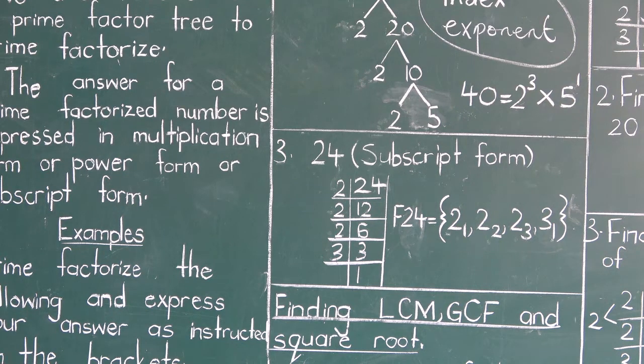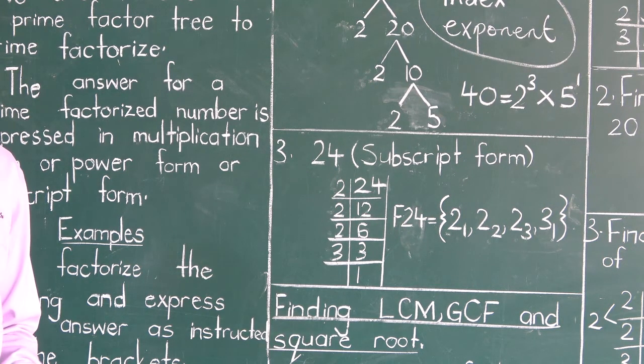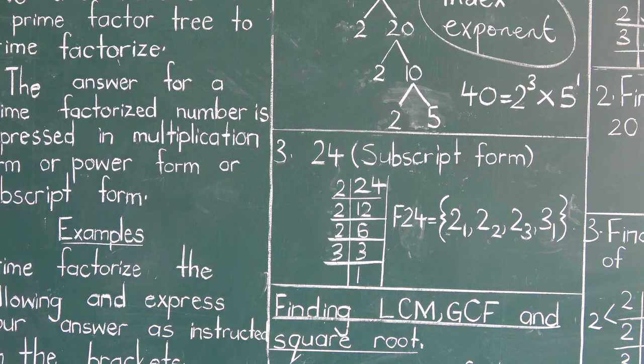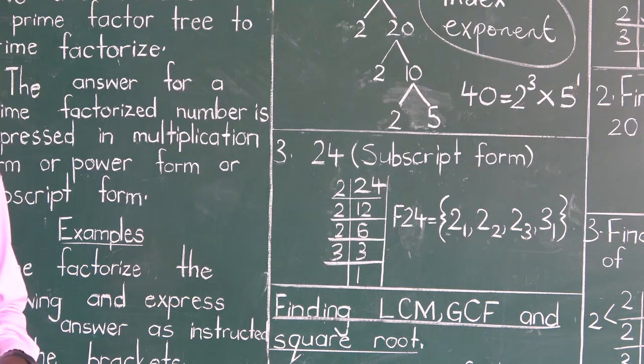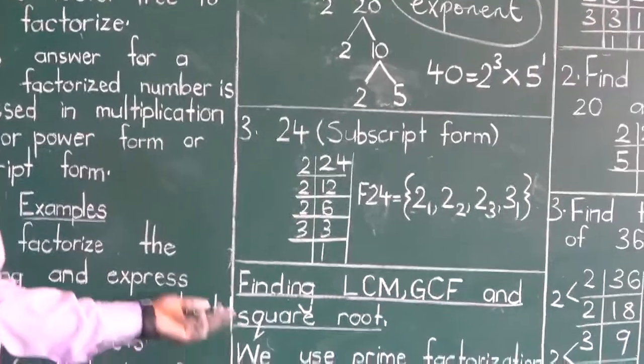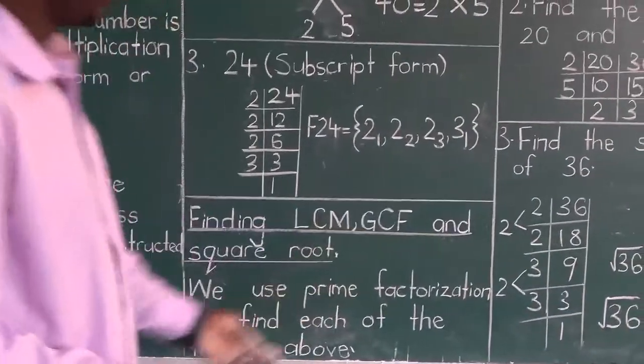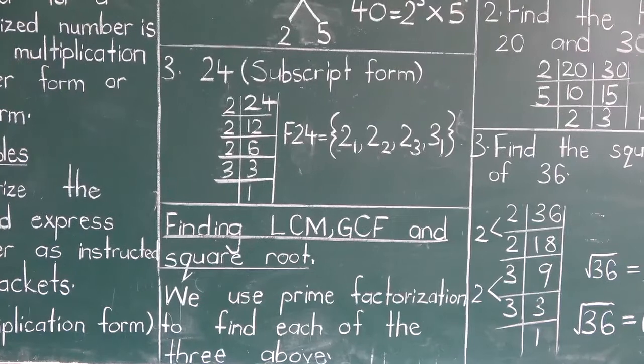You will have answered. Now, that is what's called prime factorization. The question is, if I prime factorize, then what? Prime factorization is useful in many ways in mathematics, some of which are finding the LCM, finding the GCF, finding the square roots, and so many other uses, like we shall see as we proceed. That's why the next subtopic says finding LCM, GCF, and square root, having prime factorized.